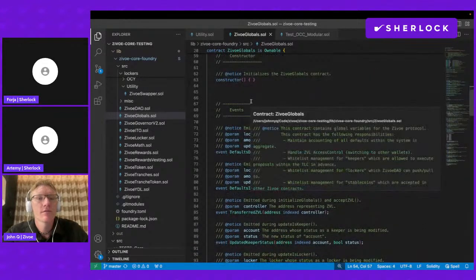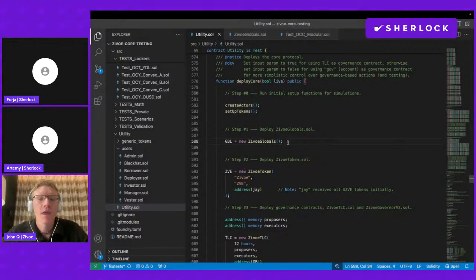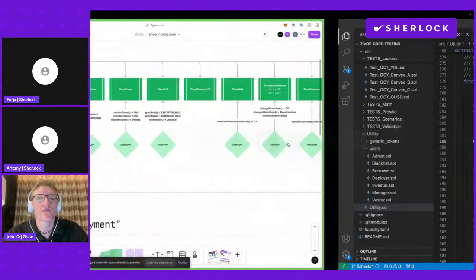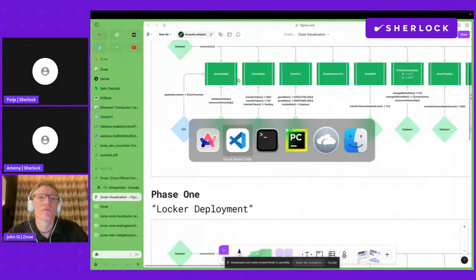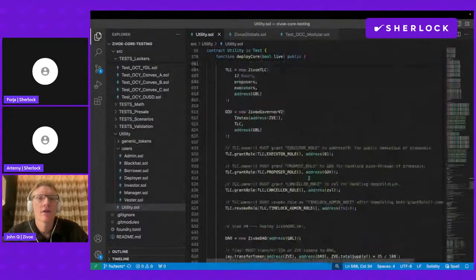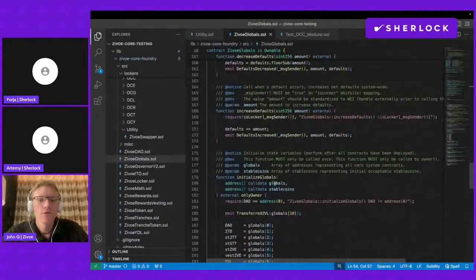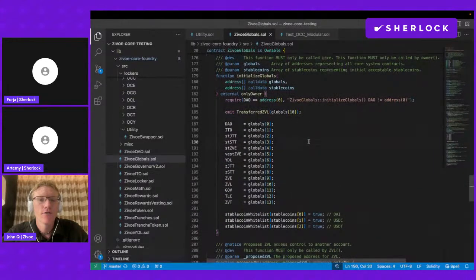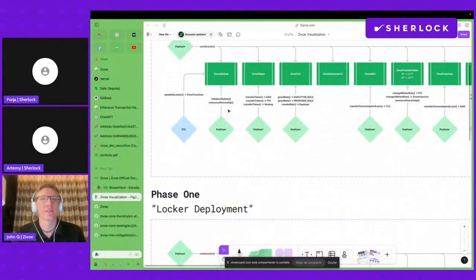But pretty much what happens is globals is launched first and foremost, and then we launch every other contract here, and then we go back to globals and run this function called initialize globals, which provides and locks these values in. They're static once they've been assigned. It doesn't automatically renounce ownership, but then we renounce ownership right after that.